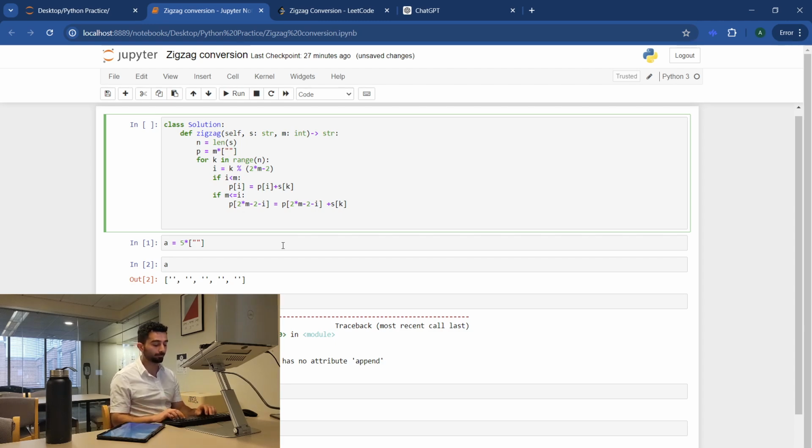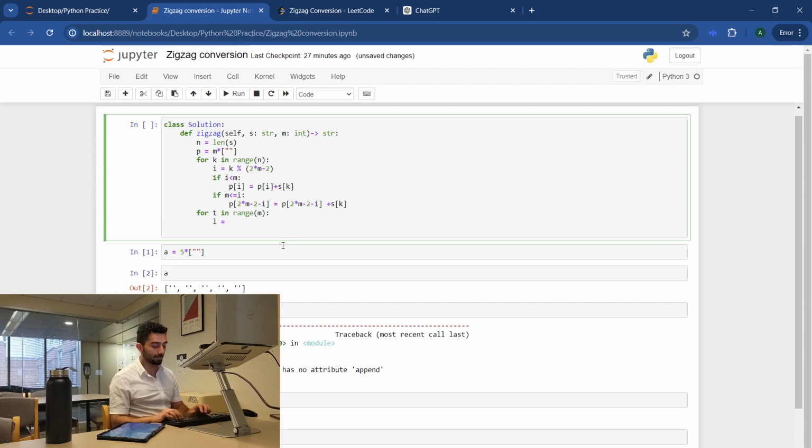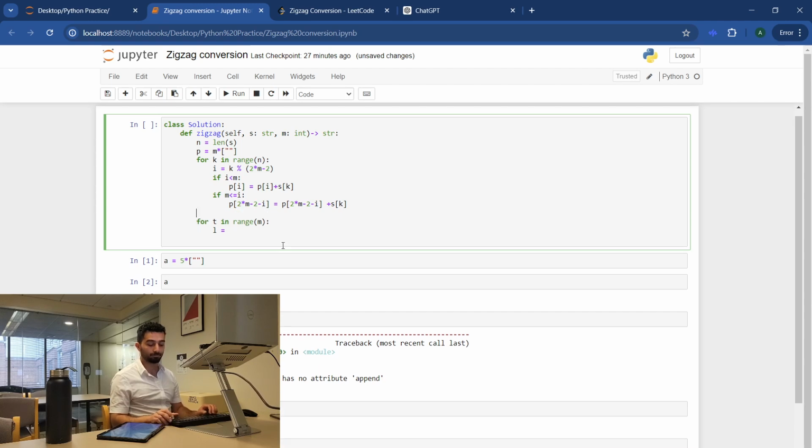Then end, return, for j in range, for t in range of m, sorry, I don't know, call L. L is, for example, empty, and then L will be L plus P of t.